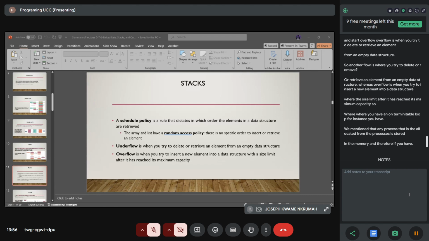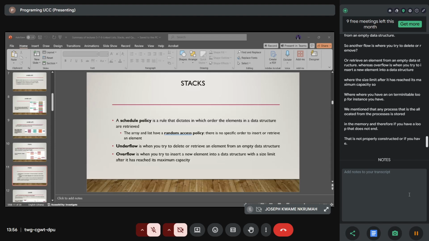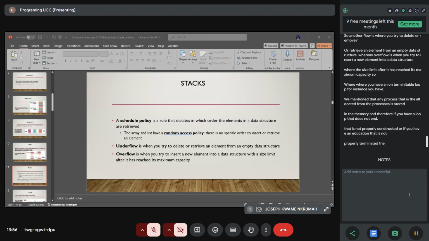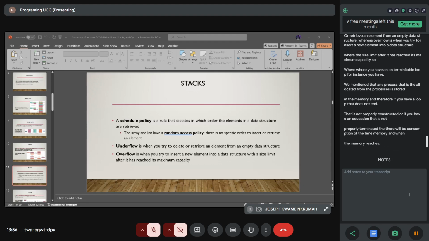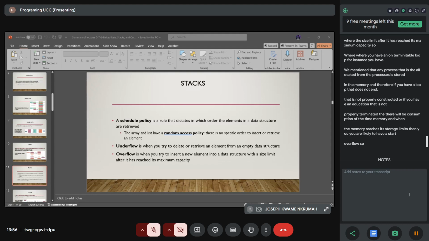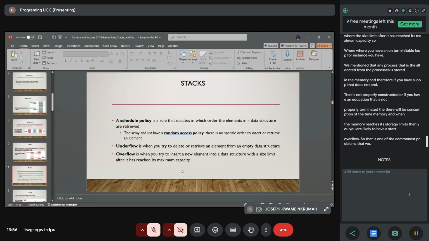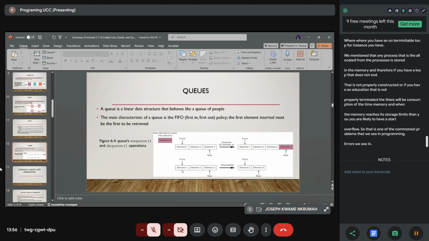Therefore, if you have a loop that is not properly constructed, or a recursion that is not properly terminated, there will be consumption of the entire memory. And when the memory reaches its storage limit, you are likely to have a stack overflow. That is one of the commonest errors we see in programming.